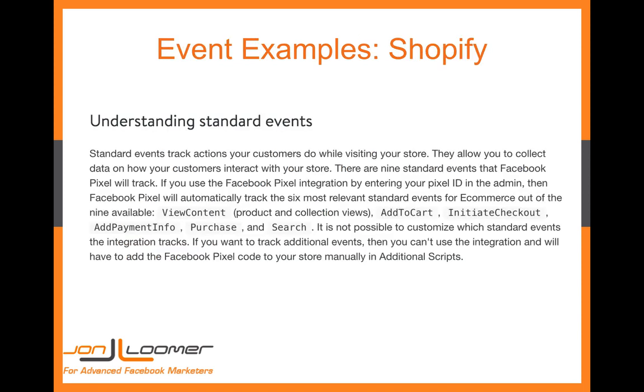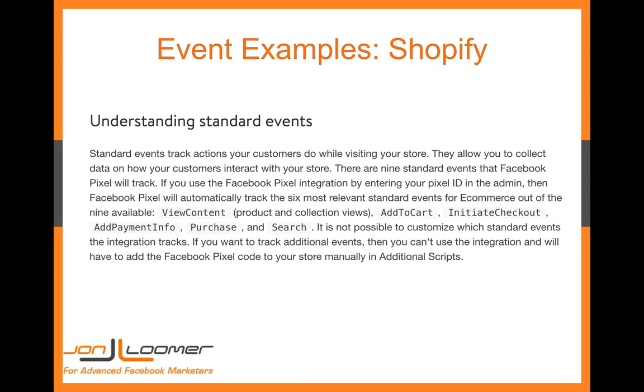Now, if you use Shopify, you're in luck. As we talked about a little bit last week, adding the pixel for Shopify is really simple. You just paste in your pixel ID. If you use Shopify and you're thinking, oh, I have to add all these standard events, not necessarily. Facebook tells you here, if you use the Facebook pixel integration by entering your pixel ID in the admin, then Facebook Pixel will automatically track the 6 most relevant standard events for e-commerce out of the 9 available: view content, add to cart, initiate checkout, add payment info, purchase, and search.